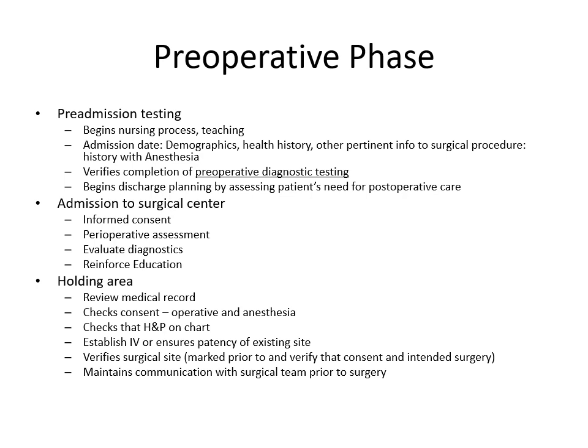And all this testing and all these things are getting ordered at this point. So a lot of times, a lot of this pre-testing, this pre-education, is being done a long time before they ever get to the surgical center. On the admission date, we'll have demographics. There's usually a health history. We'll get other pertinent information about the surgical procedure. We'll usually get history of anesthesia. Often this is done prior to them ever coming into the surgical center.